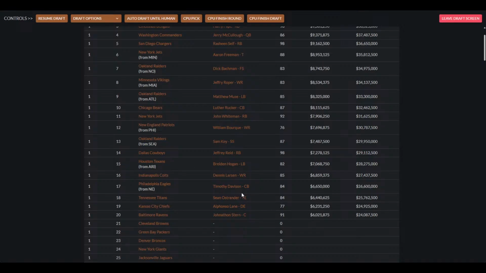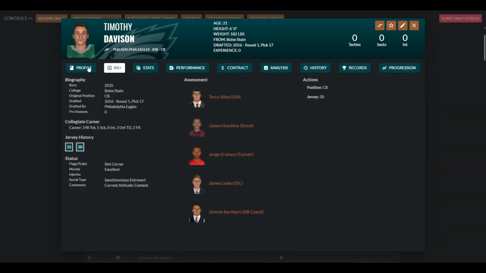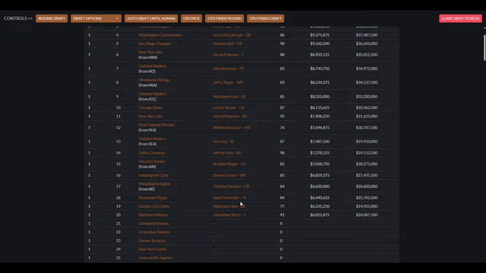So we are now, we'll look at Davidson. Davidson, 84 overall. He's a 6 foot, 182-pound cornerback out of Boise State. 87 agility, 88 speed, 64 hands, 43 tackling, 62 endurance. Generally not a great personality. He's a sanctimonious extrovert, which is a nice way of saying he's a narcissist. But he is a slot corner. He's got good speed. He'll definitely play well in the slot. That's a pretty good pickup for the Eagles.